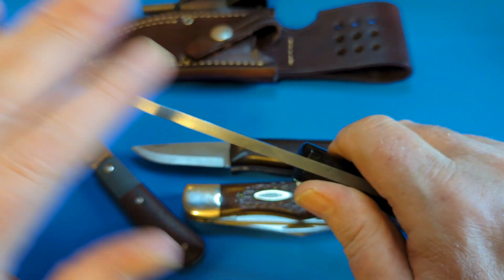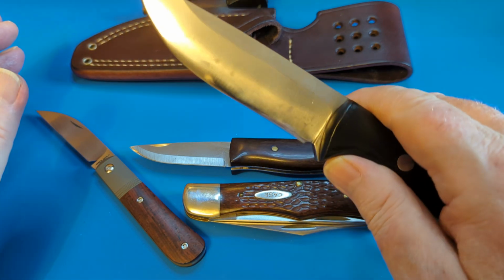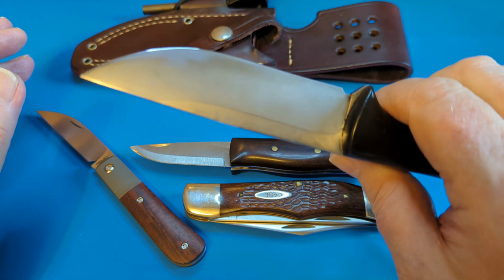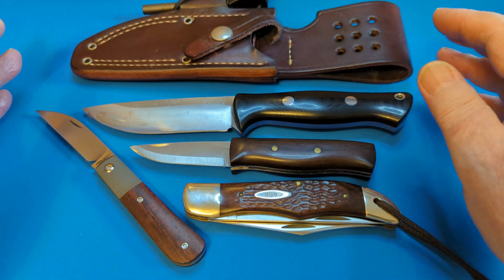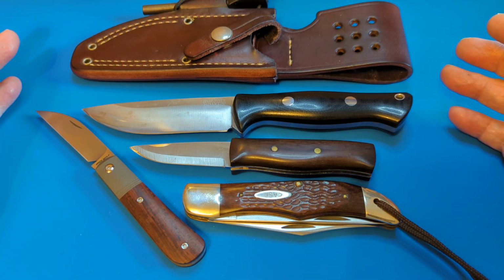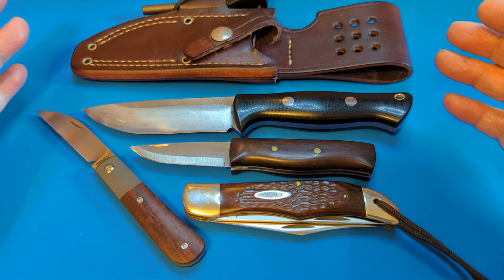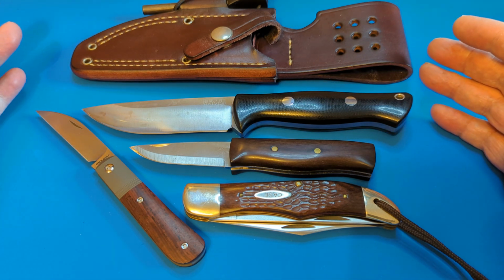I think for me, I've hit the top of the game. Absolutely adore it. This can be passed down to anybody. This will not wear out. It is just a stunning knife. So with that sheath, which is just phenomenal, it really adds to it. It's amazing how much a sheath can add to a knife and make it just perfect. And leather, I do love leather. Kydex is very functional, but it doesn't have that same smell.